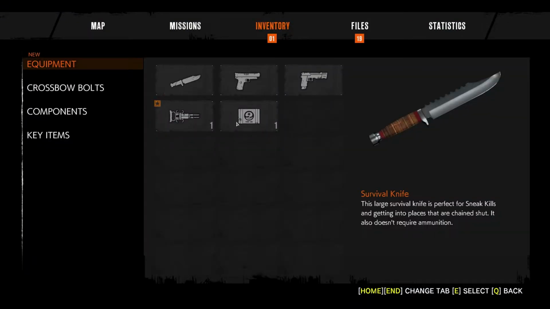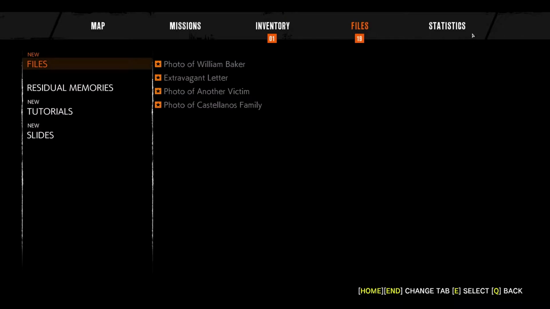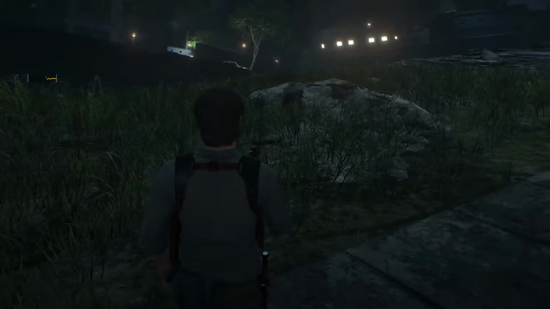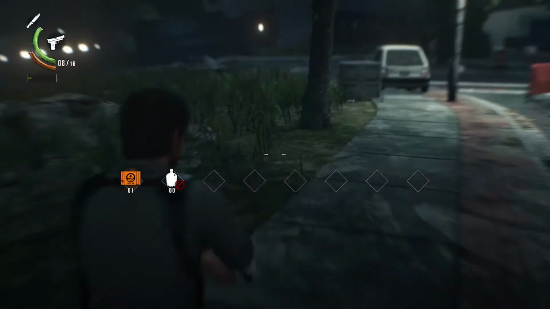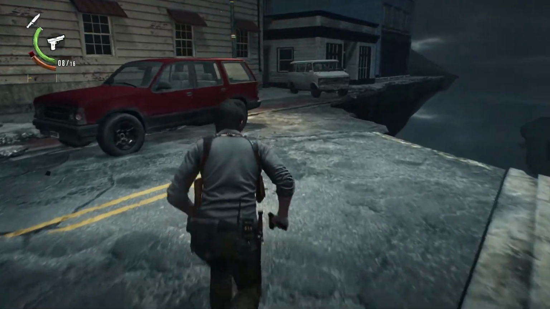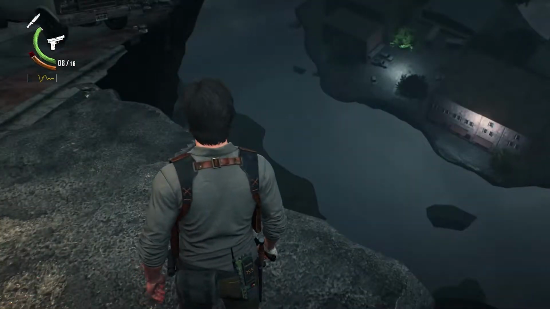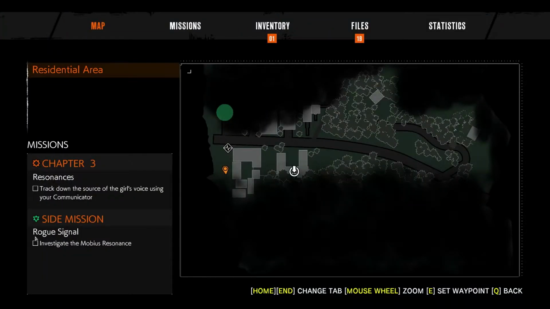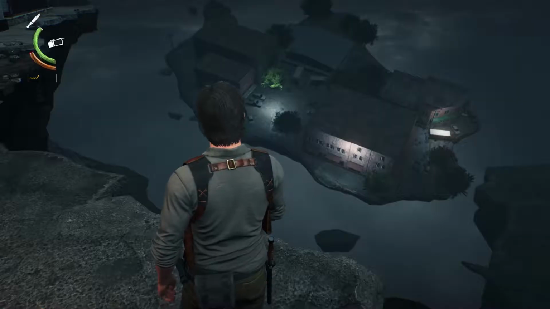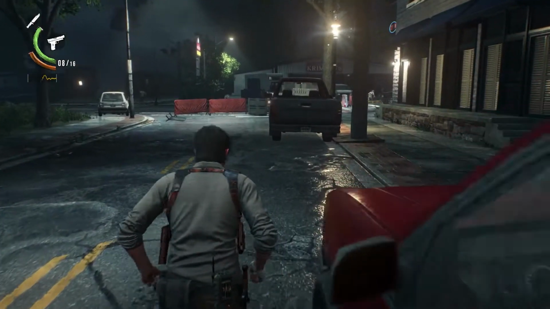Right. Okay. Don't want that. Okay, I can't go that way. Where the hell are these supplies I'm supposed to get? Right, okay. Rogue signal. How do I tag that instead? Oh, wait. Oh! I went the wrong way, it's over there. Well, bugger.